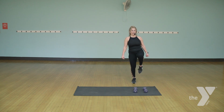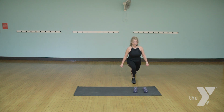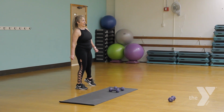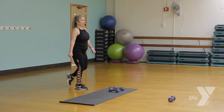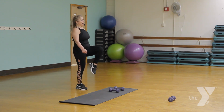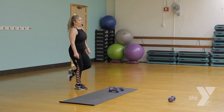Oh, get your weights here, right? If you got them. One, two, three, four, five, six, seven, eight. One, two, three, four. Come on, we're gonna go four more right now. Knee up, tap forward, knee up, tap to your right side. Knee up, tap behind you, knee up, reverse lunge.